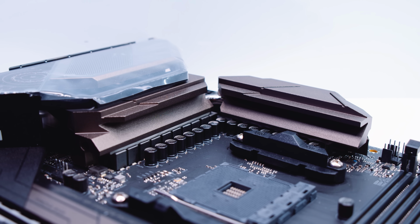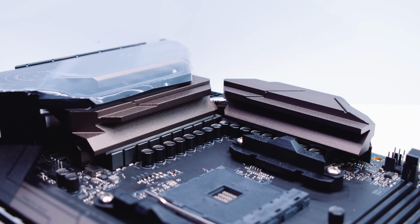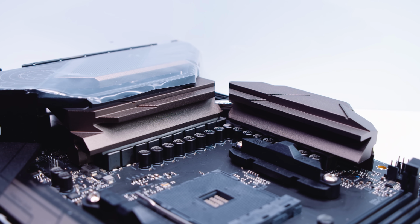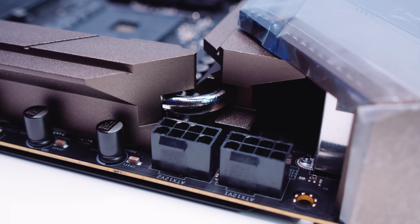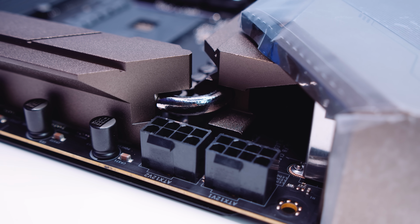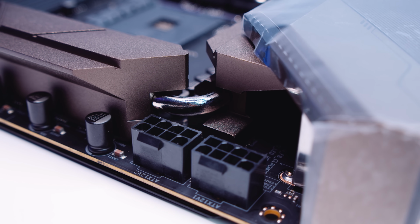Okay, now speaking of VRMs, like we touched on a little bit earlier, it's got a 16-phase VRM setup with 50 amp power stages. This is a completely overkill VRM setup for a, I'm going to say this, a budget focus board. I know people are going to disagree, but that's what B550 is really aimed at. But this is, again, a high-end B550 board, like the B550 Aorus Master.